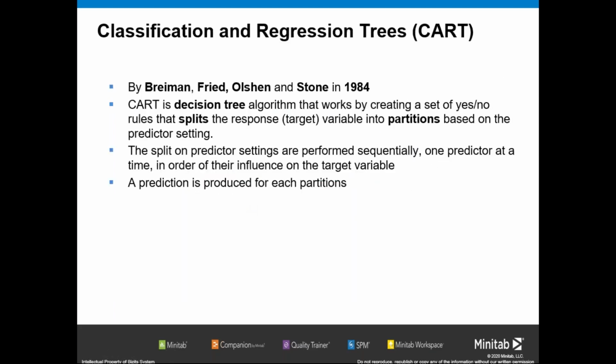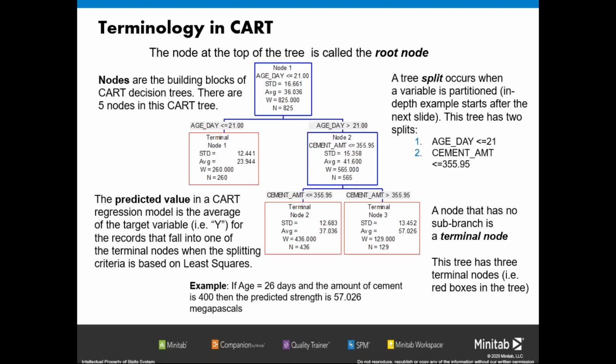I think the best thing is we go through the CART. We know about CART, so we go through some terminology of CART. Now, CART is a tree. This one we call a tree. It's splitting by no and yes, meaning this is the smaller one and this is the bigger one. So this one we call CART, classification and regression tree.